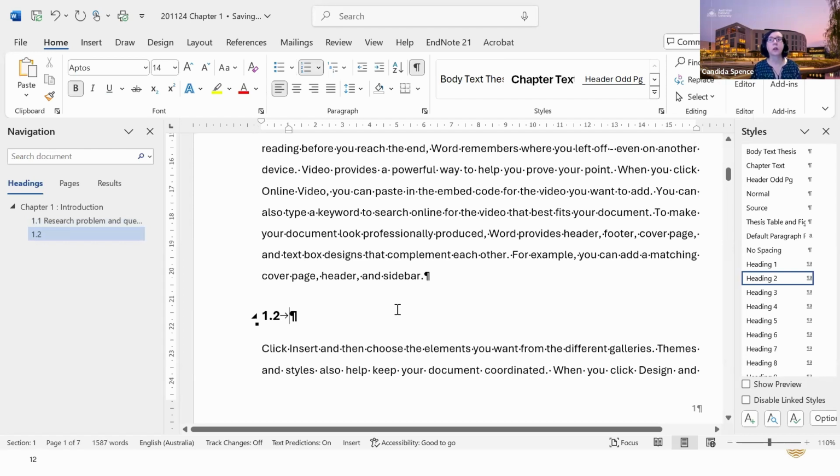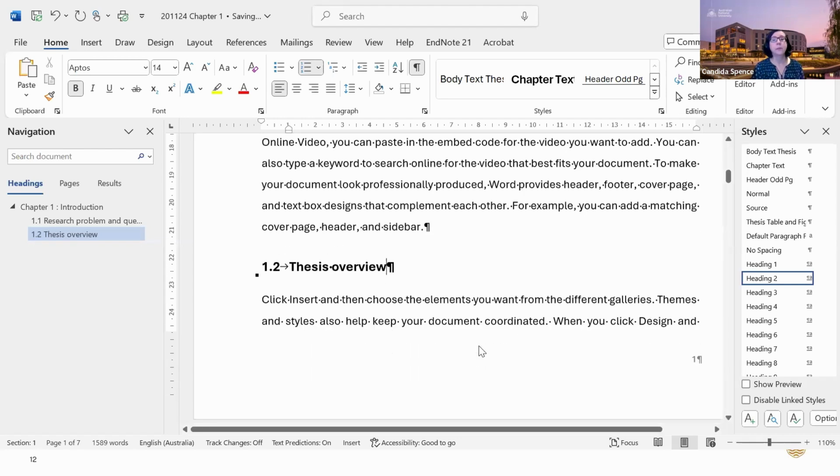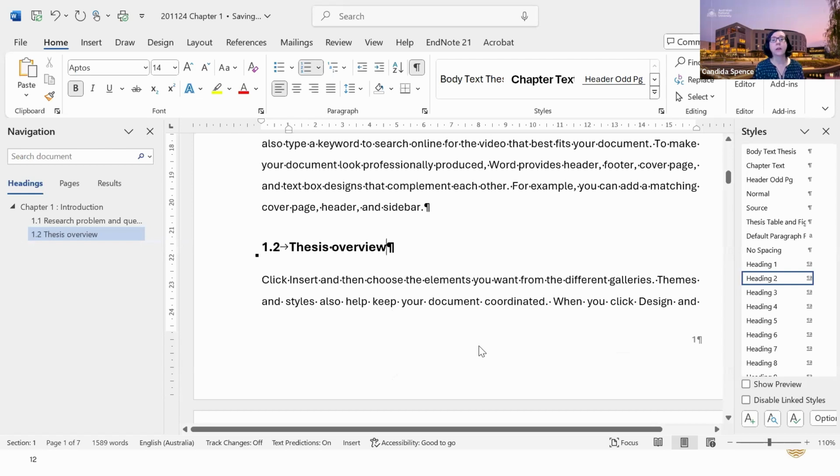And we're still in our introduction, so looking at my demo, we can call this one the thesis overview. And now on your navigation pane, you have 1.2.